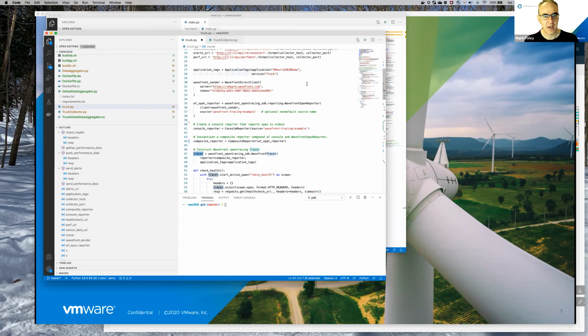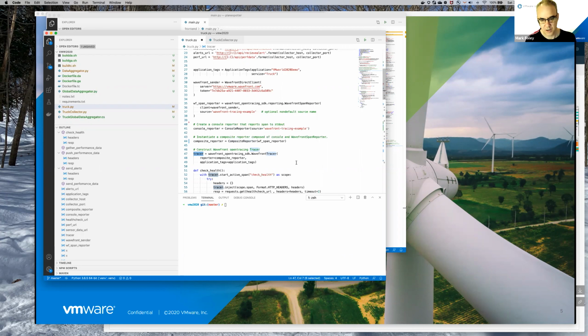In this case, my application is called VMware 2020 Demo, and the service is called Truck. Now this VMware 2020 Demo has a number of services, and each service has a different name. You'll see later that's going to allow me to slice and dice and find the traces that are of interest to me. So that's the setup. And this setup is going to be fairly similar regardless of the distributed tracing implementation you use. Later on, I'll show you a Jaeger setup, and you'll see it's actually quite similar. Ultimately, though, we want the tracer object.